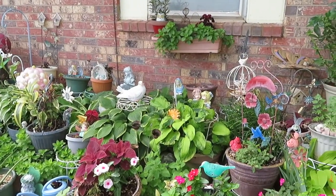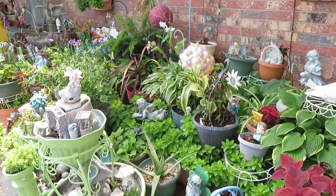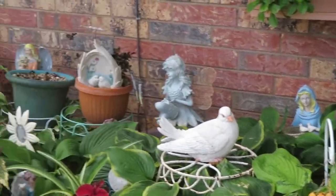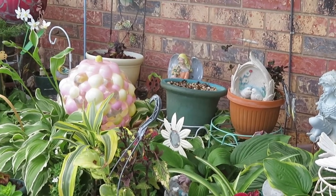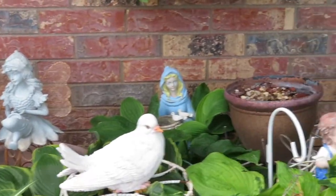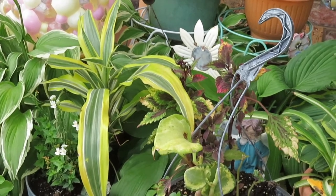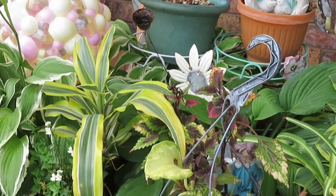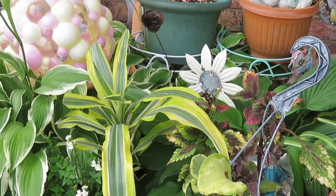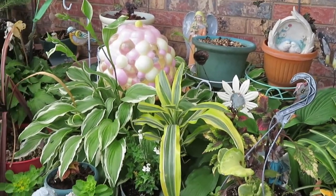I was looking back over some of my clips of last year's garden, and it was prettier. I have to say that it was prettier. All these pots in the back that had begonias in them were lush and beautiful, and now they're possibly dead. I hate to even say that because I'm still hoping that they'll come out of it, but it kind of is beginning to look like it's hope against hope, but we'll see still. We'll still see. I clipped back my little corn Dracaena from all the old ugly spots from when it first came out, and we had that extreme two days of heat in the 90s, which of course now it's in the 90s practically every day. But it's used to it a little more now, and it's looking pretty good.